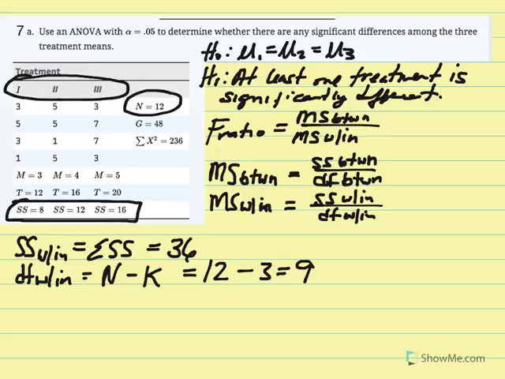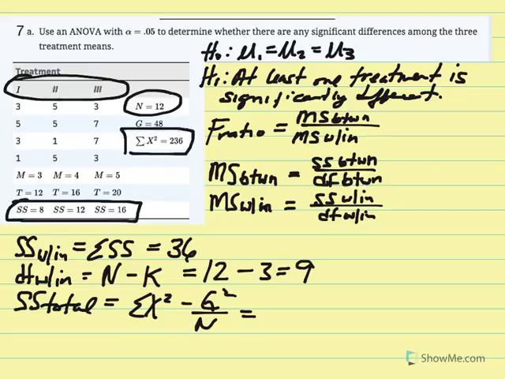The next calculation I'd like to do is SS total. Again, because these values are related to one another, on the next page you'll see how calculating SS total will enable us to calculate SS between without using the equations for SS between. So SS total, from a previous video and from our reading, we know the equation is the sum of x squared, for the total number of observations, minus G squared over n. Luckily this value has been given to us, the sum of x squared, pertaining to all of these observations. So in the first condition, we have observations 3, 5, 3, 1. Those have been squared across all three conditions, and then the sum of those values has been provided. So that's 236.